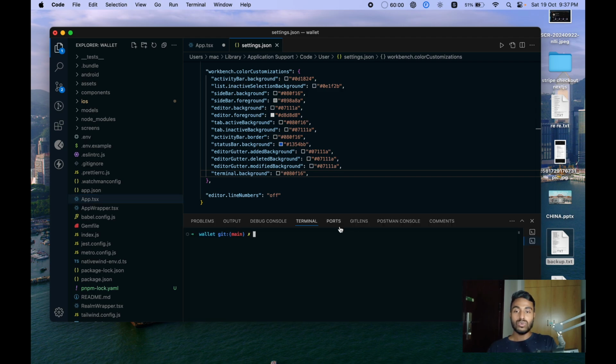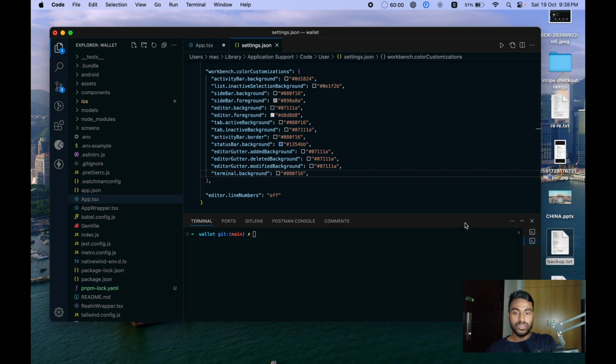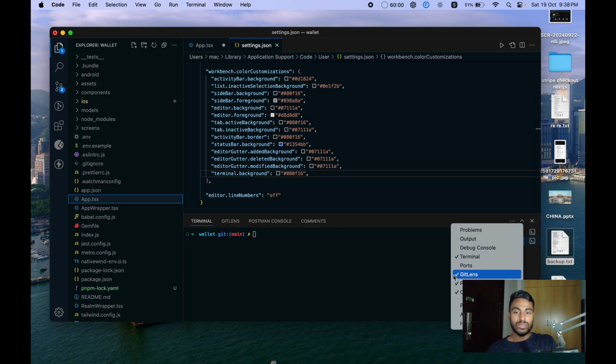So I may want to go to this terminal, but why do you need this much? Just give whatever you need. Like I just need the terminal only, maybe sometimes debug. So I'm just gonna keep terminal. I don't need ports for now. I don't need gitlens. These things don't make any sense.